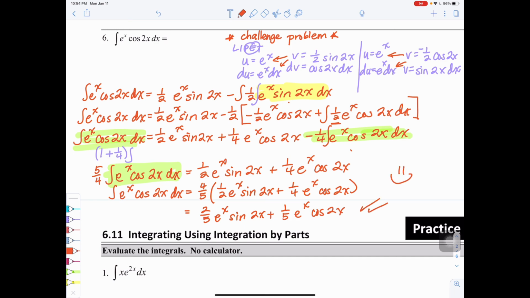So let's just go over this real quick. The reason why we had to use integration by parts twice is we had to cycle from a sine to a cosine in that integral, because the cosine is what we were wanting to solve for. And it's almost like having this term on the other side of the equation, and then you can bring it over there and solve for it, okay? So that is a challenge problem. There's probably a good chance you won't see that except for a bonus, but it's really, really good to work that out and have you see that. Okay, that concludes this topic.